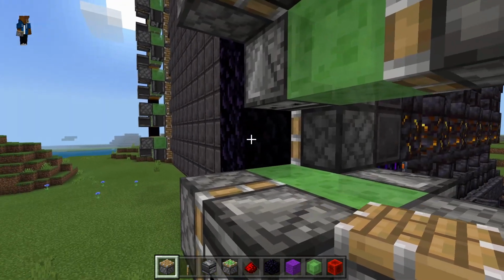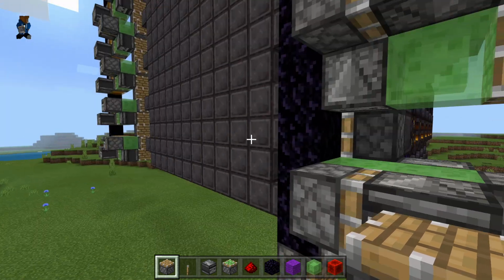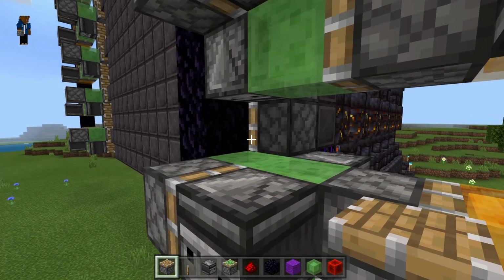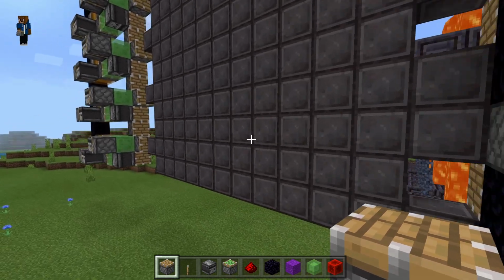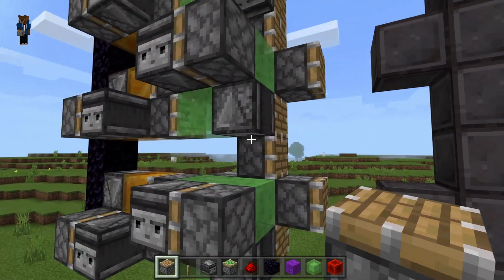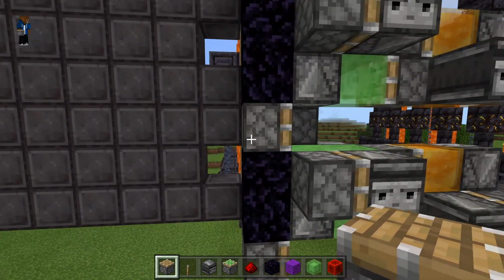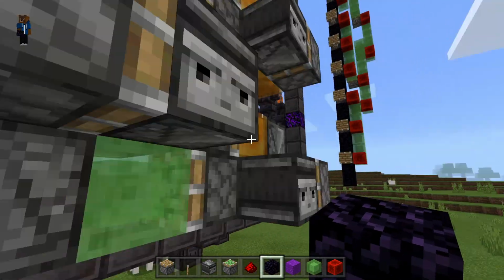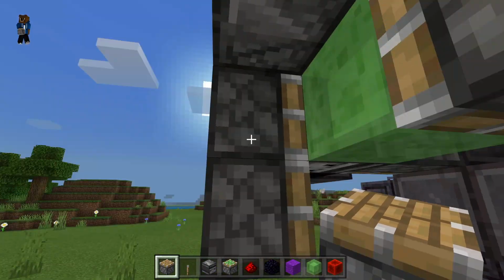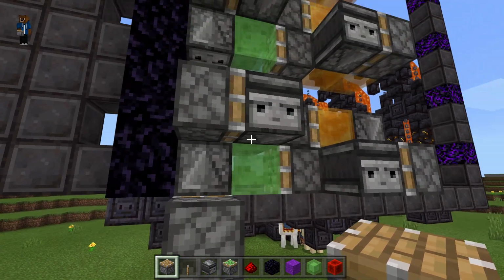Wait, did I build these all perfectly in line? Because if I put an activator here, like if I get rid of that one, wouldn't that be the same? That's the same one as that one needs to activate for that one to return. So that's not going to work. Oh, bollocks. Maybe like here? That could work. Okay, that works perfectly fine.